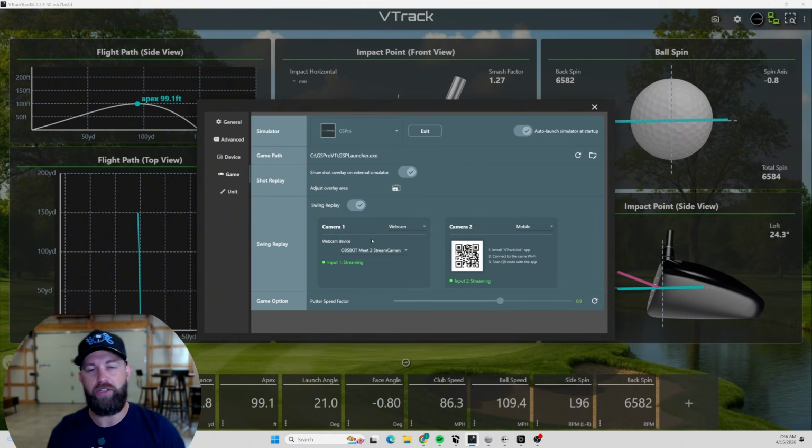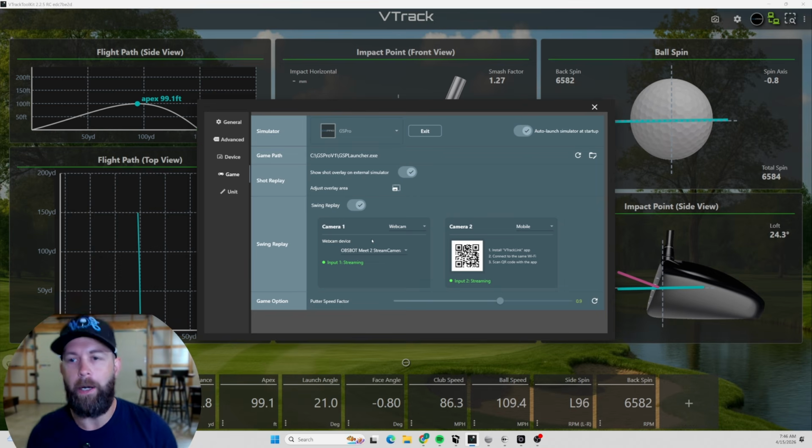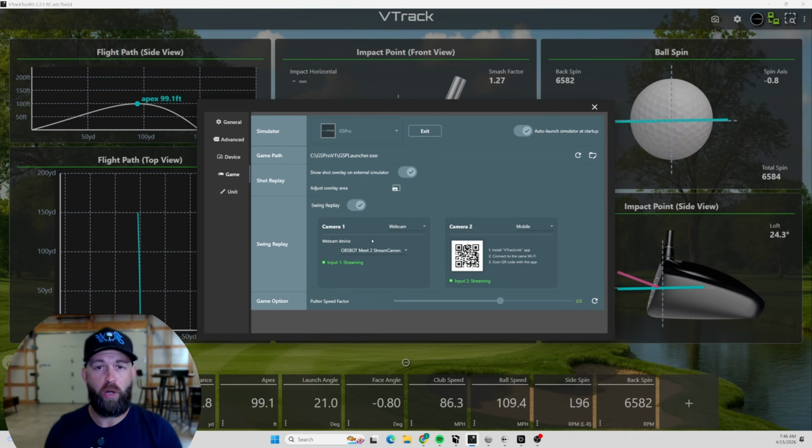It's awesome. I know there's a lot of launch monitors out there that have it already, but this brings the VTrack full circle to be super competitive within the market. From a standpoint of practice, seeing yourself on camera and what you're doing and really trying to dial in your swing, that's next level. And it's already super seamless from a plain sim standpoint, from starting the toolkit to launching GS Pro automatically and just playing. That part is, in my opinion, pretty flawless. But now we have swing replay, and let's see what this is about.